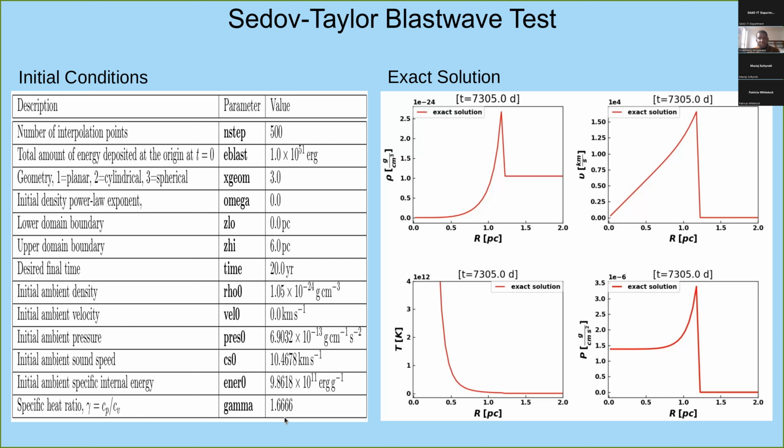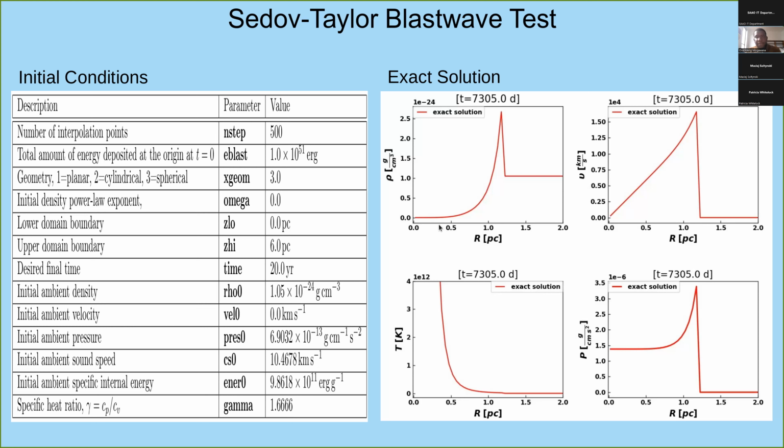So in this case, we are dealing with 3 degrees of freedom. That will dictate what your initial sound speed is in that material, in that medium. And then this specific internal energy, again, is dictated by the ideal gas equation of state.